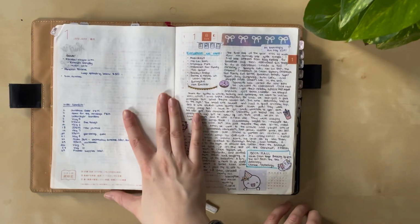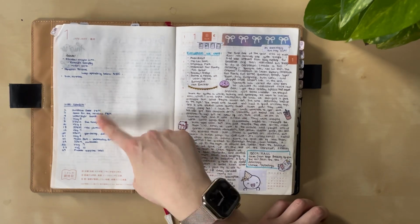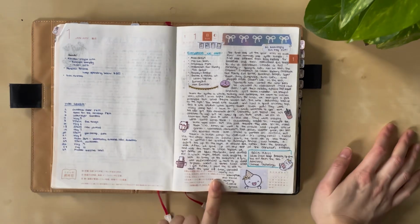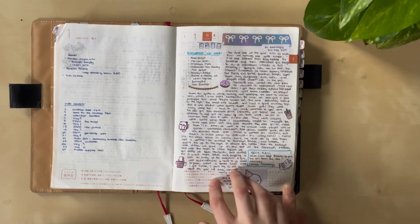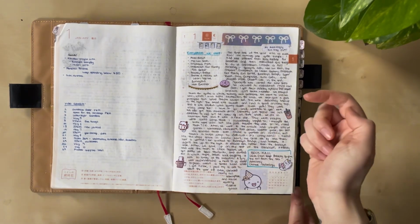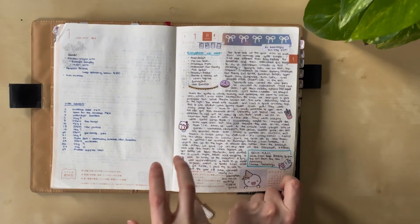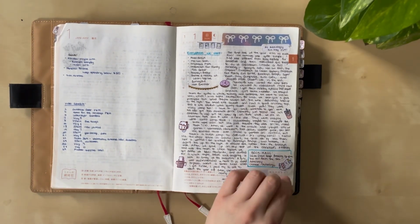But yeah. And then on the monthly page, here I have some monthly goals and my video schedule that I did not follow at all. And yeah, so here, this was my very first time using the Cousin. And so I was using this as just like a big journal section. I think this was also when, it was New Year's, it was a holiday, so I didn't really have a to-do list, so I put everywhere we went. We were out and about in Manhattan and Chinatown, and so I did a huge journaling spread about that.